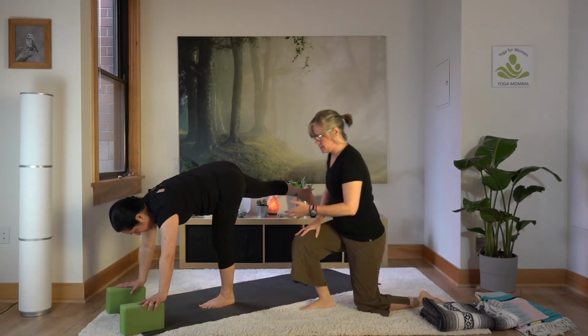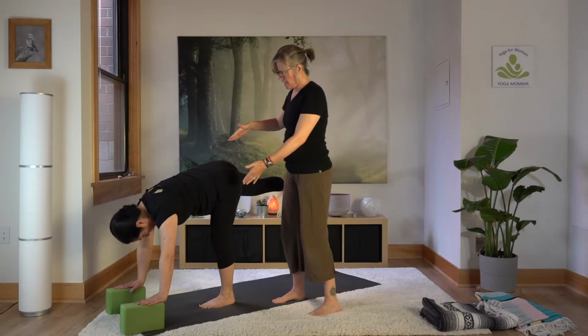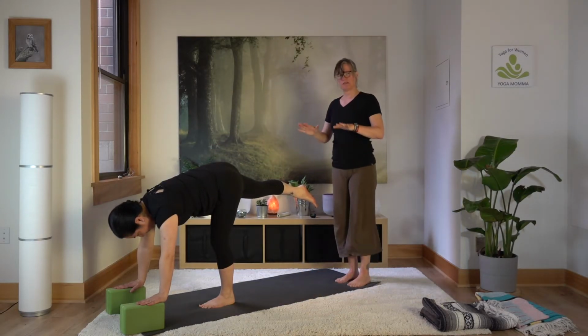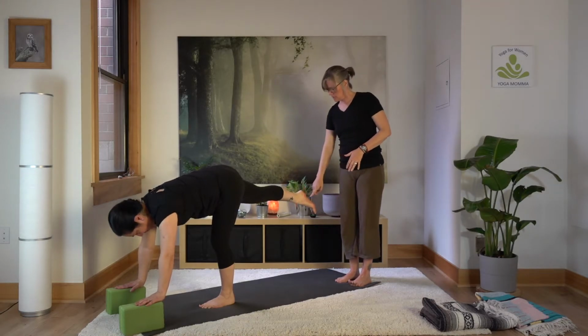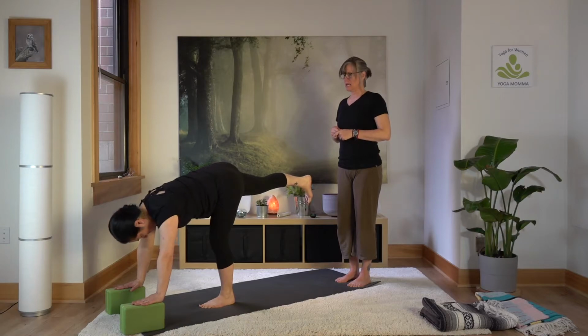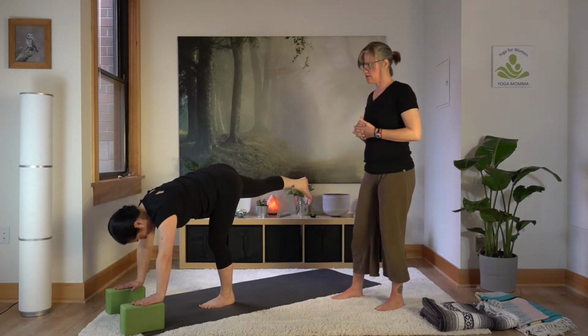One of the reasons we like to do supported warrior is it still helps us stay connected to the earth, and then we can refine the pose, rotating the hips to face the ground and really reaching through the sole of that right foot and the crown of the head. So nice long spine, as flat a back as you can get. She's got a nice deep warrior three.